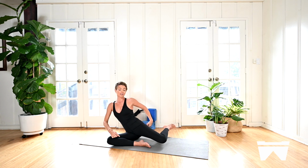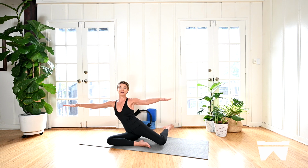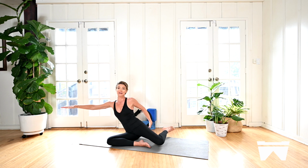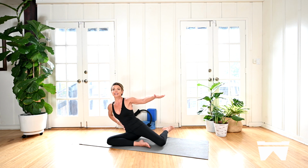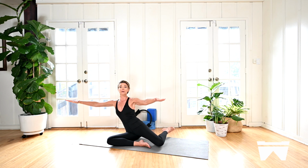I want you to focus your energy and your effort to the back side of that left hip. So think about creasing right where your seat and your leg meet. We call that your glam line, where the glutes and the hamstrings meet. You should feel some heat right through the back side of the body straight away. As we're working, make sure we don't collapse into the right side. We're lifting up and away from the right hip the whole time.